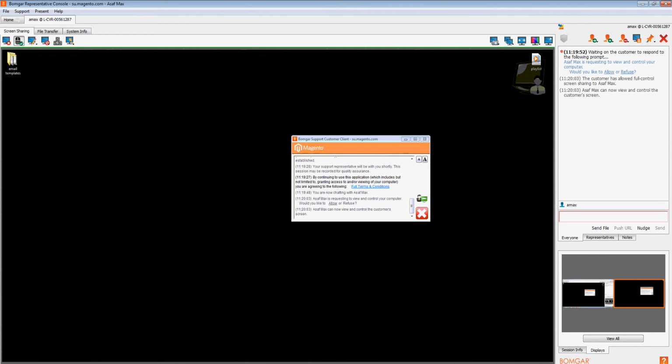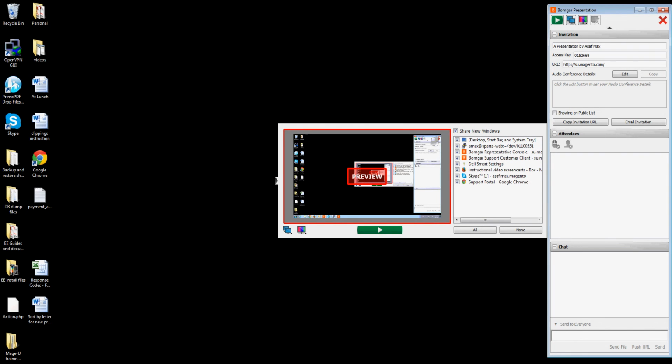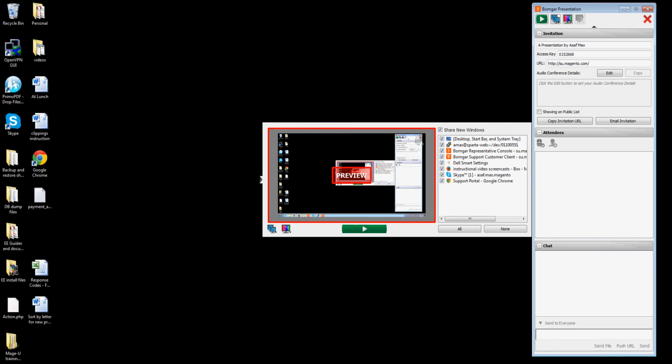Once the screen share is started, there are multiple options, including starting a presentation so that other members of the customer's organization can view the same screen share. To do that, you will click on Present, Start Presentation, and a new feature will pop up.